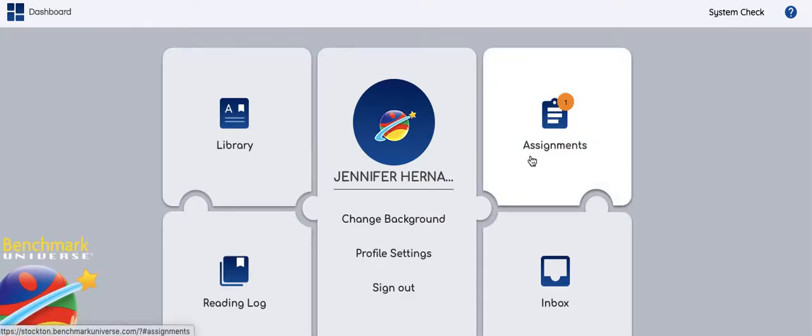As you can see here, we have assignments, and anything I assign to the students here on Benchmark will be listed here, and it'll show a number for how many assignments there are. Currently there's just one assignment, which is our Benchmark Unit 1 test, and you'll click on the assignments.